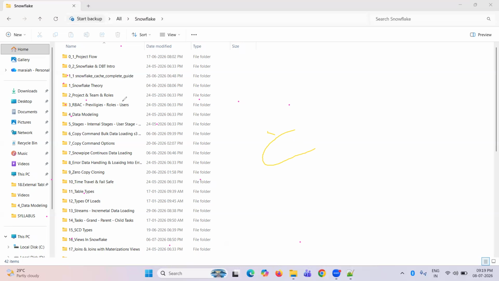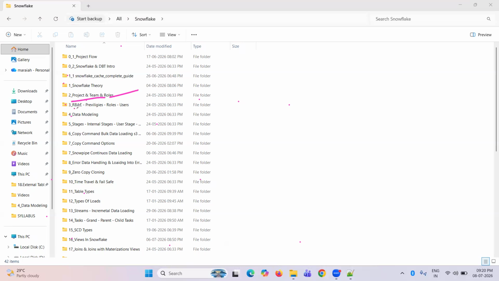The client talks with the architect, who talks with the admin, who talks with the developer, who talks with the testers, and the testers talk with the analyst, and then the analyst with the Power BI team. So this is the project, teams, and roles. I explained account admin, system admin, user admin, organization admin. Everything you can find in the drive, or tomorrow starting at 8 a.m. we can continue that.